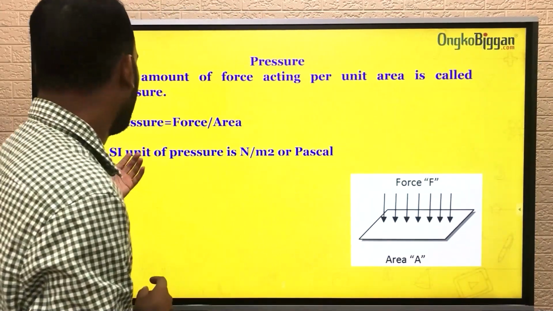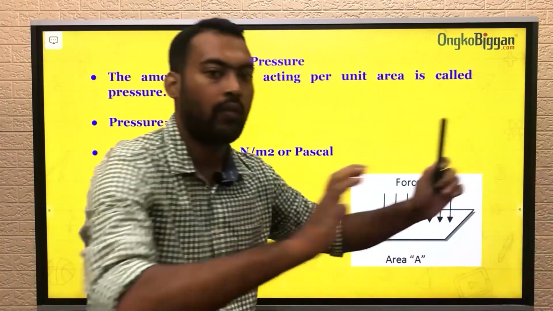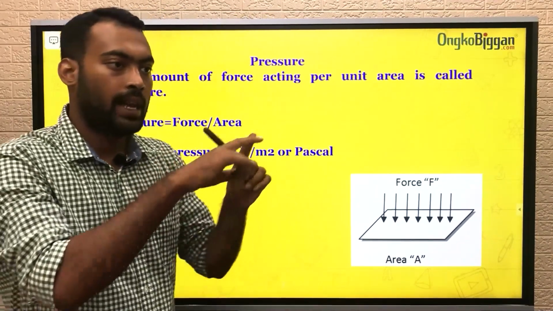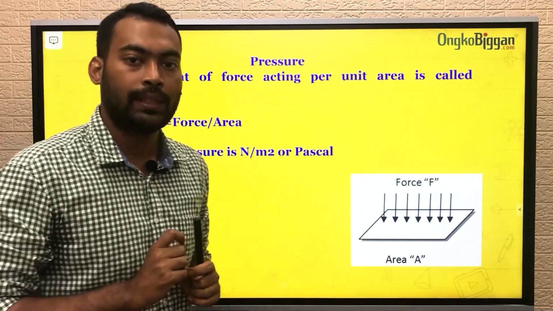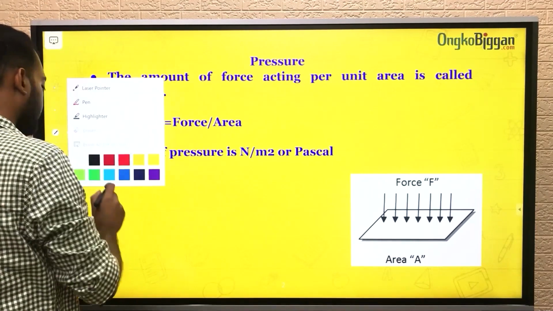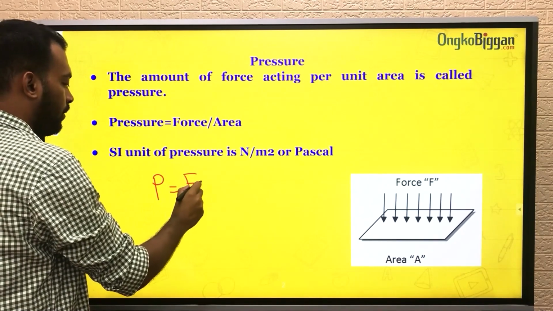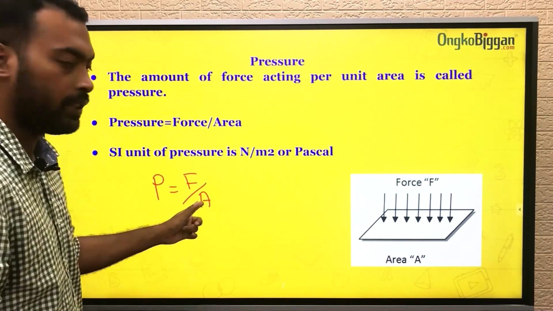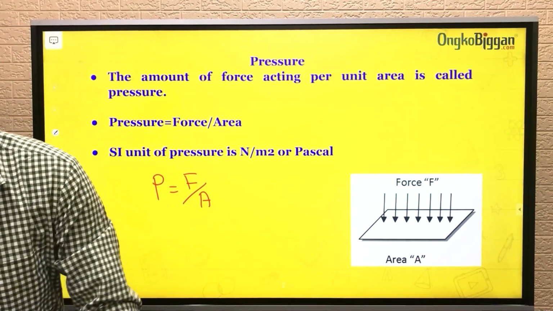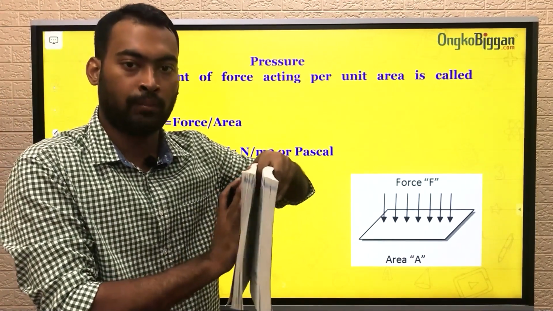So pressure is equal to force by area. What can we say? If you apply more force, the pressure will be more. But if the area is more, the pressure will be less. See why I'm saying this? Pressure is equal to F by A. So the more the surface area is, the less the pressure will be. For this book, when I'm applying 3 Newton of force on it, it will have a certain pressure.